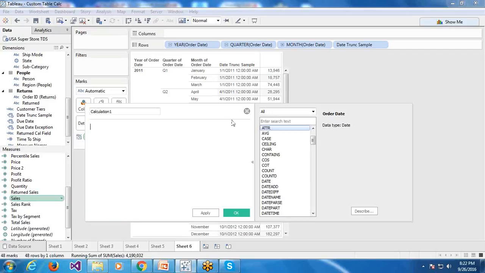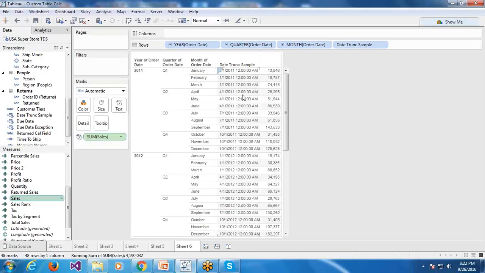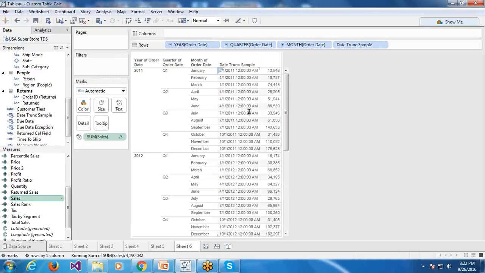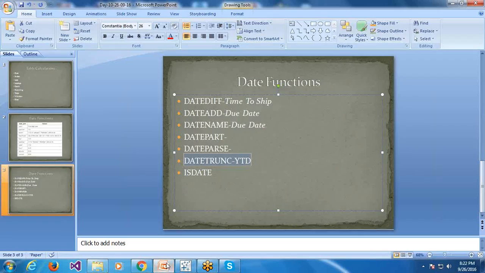So we can use this date trunc and compute those values. That way, it will truncate the values for a particular period, whether it is the quarter start date, month start date or year start date, anything. It will not be tough. What is missing, I'm not sure. Anyway, I will send you those things. You can mail me.